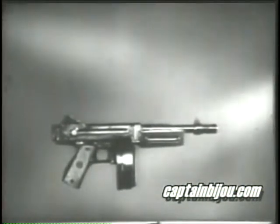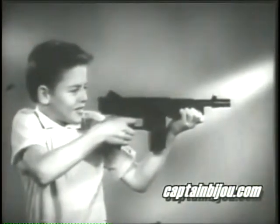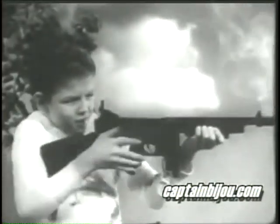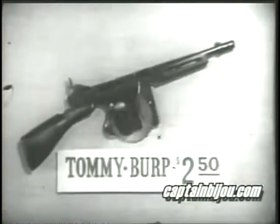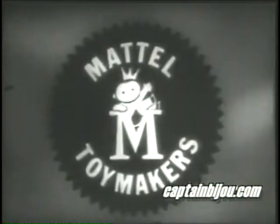It's broken the sound barrier. It's the Mattel Thunder Burp with the real vibrosonic sound chamber. No batteries, no caps. That Thunder Burp looks like real, sounds like real, it even vibrates like real. It's safe to play with. Just flip up the sight, pull back the bolt, and fire. And for outdoor smoking action, add the Mattel Tommy Burp to your gun collection. It fires caps with smoking bursts or single shots. It's rugged too with a real wood grain feel. Easy to load and easy to fire. Pull the trigger for single shots or turn the crank for smoking bursts. The Tommy Burp is $2.50. The no battery, no cap Thunder Burp is $3.00. Get both wherever toys are sold. And remember, you can tell it's Mattel — it's swell.